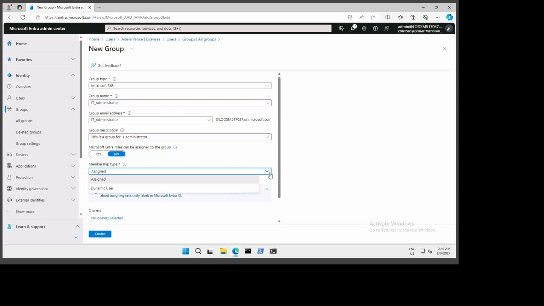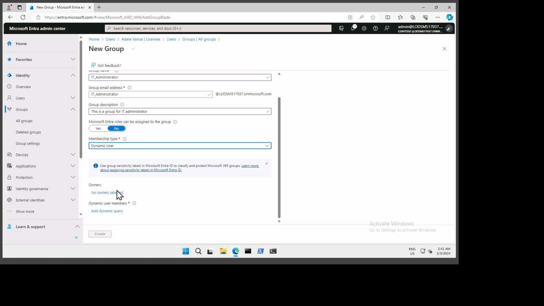But the other one, which is the dynamic user, you have to go ahead and now create some conditions that if the users that you've created meet those conditions, they will be dynamically added to the group. So I'll go ahead and select dynamic user as the group type right here. So I'll go ahead and click on that.